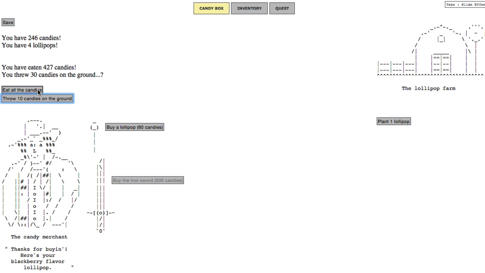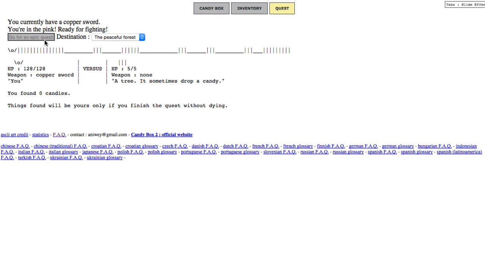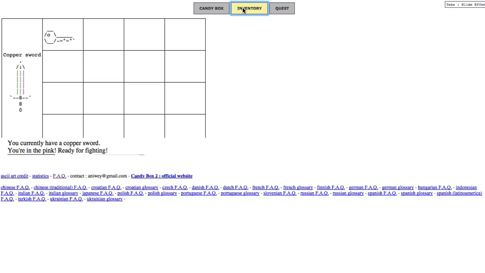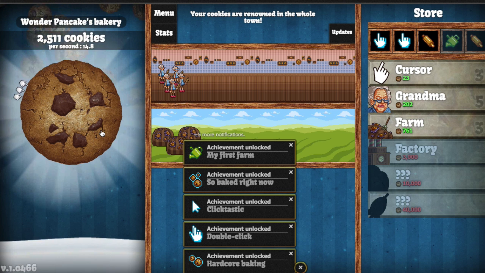The other big idle game to come out this year was Candy Box. Candy Box is a true idle game. You sit back, relax, and the candies just accumulate on screen. It also has the clicker game component, much like A Dark Room, where you get upgrades, go on quests, make choices, and it also features some pretty sweet ASCII art.